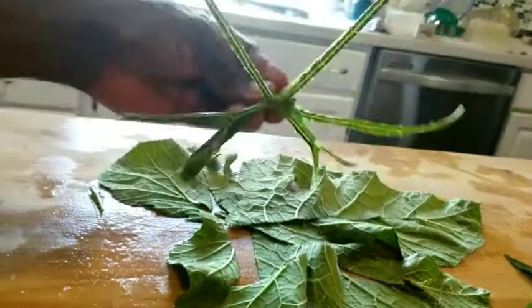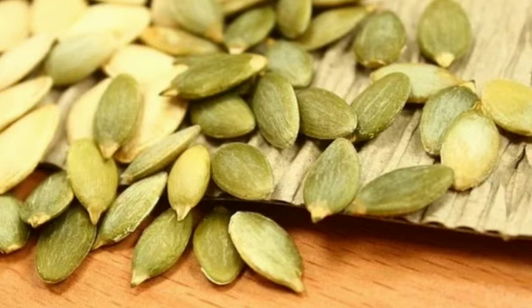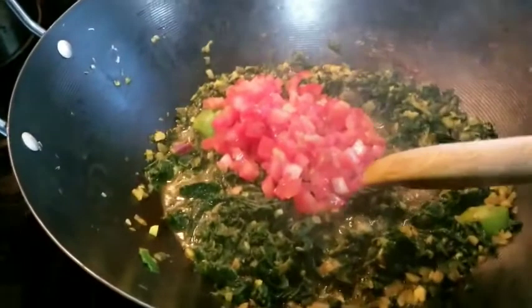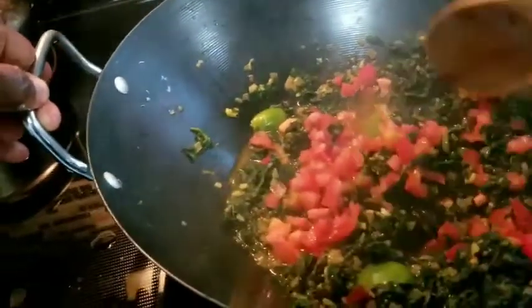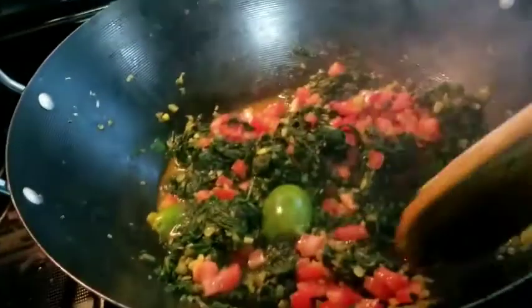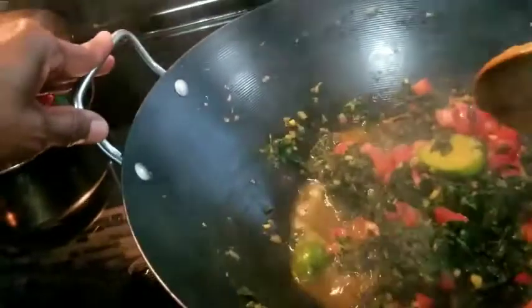I'll be honest with you, the only reason I grew pumpkin this year was for this, well, and one other thing — the pumpkin seeds. You can't beat them — pepitas — very good for you as well. Hey, maybe that's another video coming. Whatever the case, we hope that you enjoy what you see and enjoy it yourself as you prepare it for you and your loved ones, to keep yourselves strong, especially in these times when almost anything can compromise our immune systems. This is D, and let's dress for life — all peace.